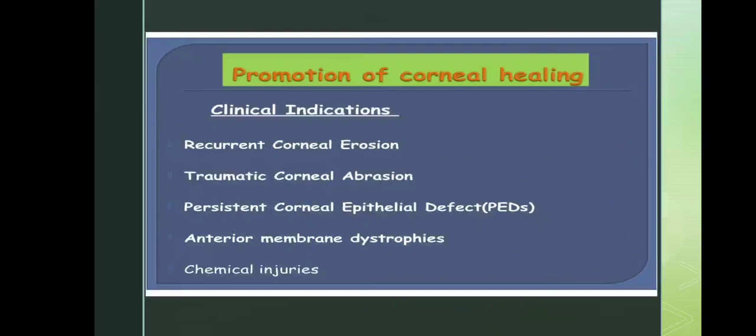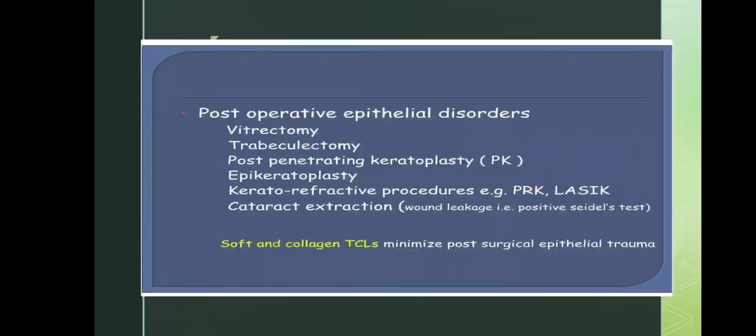The clinical indications are recurrent corneal erosions, traumatic corneal abrasions, persistent corneal epithelial defect, anterior membrane dystrophies, and chemical injuries. It is used for post-operative epithelial disorders such as after vitrectomy, trabeculectomy, post-penetrating keratoplasty, epikeratoplasty, keratorefractive procedures, for example PRK and LASIK, and cataract extraction, that is wound leakage, positive Seidel test. Soft and collagen therapeutic contact lenses minimize post-surgical epithelial trauma.